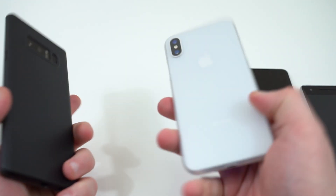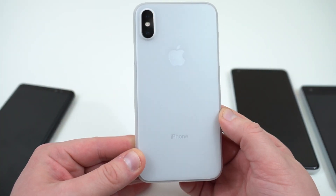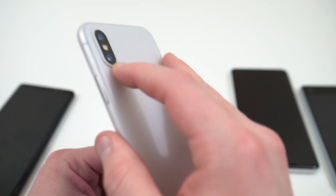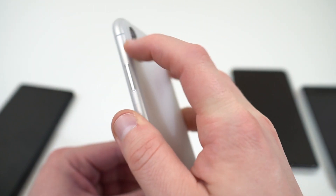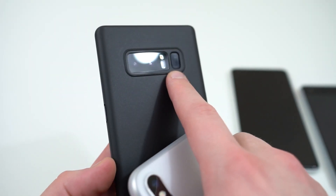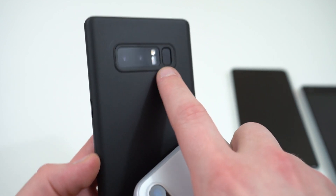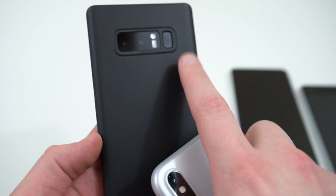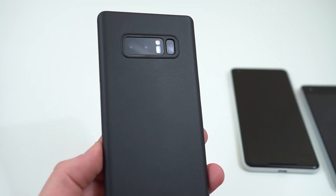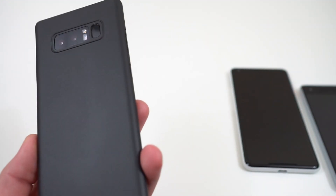I also have it on my iPhone X — this is the silver model again so you can see through the back, you can see your Apple logo, and there's the raised camera lip so you don't have to worry about scratching the lens on your Apple camera either. I really like that on the Samsung phone they've got a little divider between the flash and the fingerprint sensor — that's something I really ask case manufacturers to do with the 2017 Samsung phones, as it makes it a lot easier to find the fingerprint sensor because it's already in a really bad location.